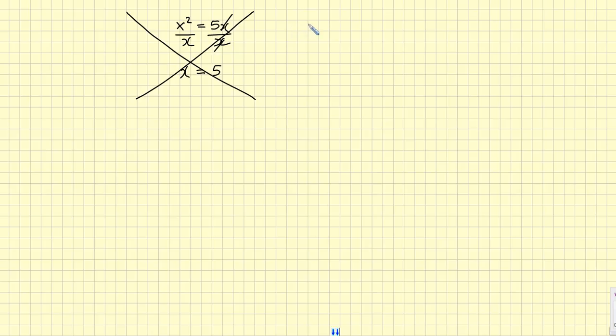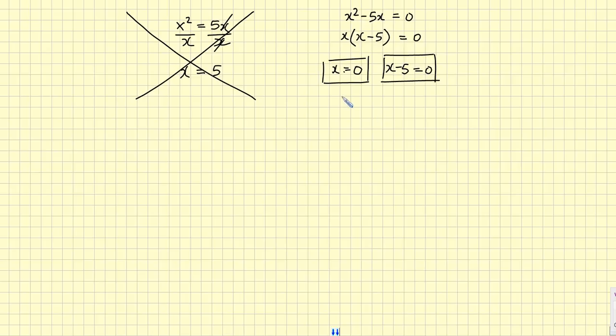All x's go over to one side of the equation, and the equation is set equal to 0. So I have x squared minus 5x is equal to 0. Now I remove a common factor, where I have x bracket x minus 5 equals 0. By using the null factor law, I get x is either equal to 0 or x minus 5 equals 0. So you'll notice I have two x-intercepts here as my possibilities: either x equals 0 or x equals 5.